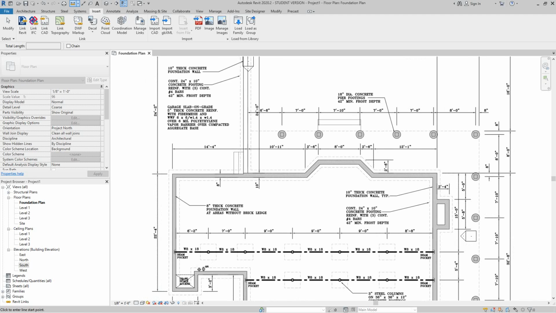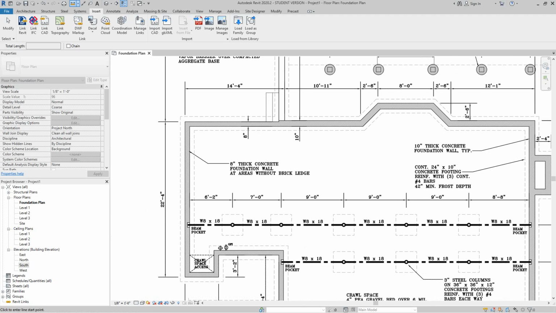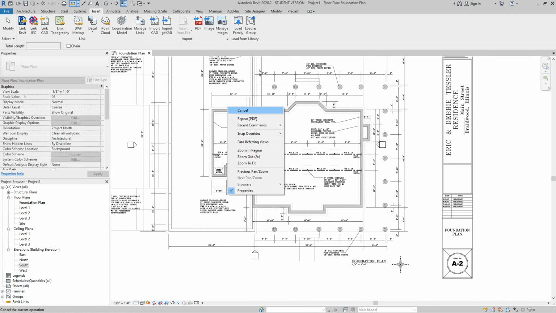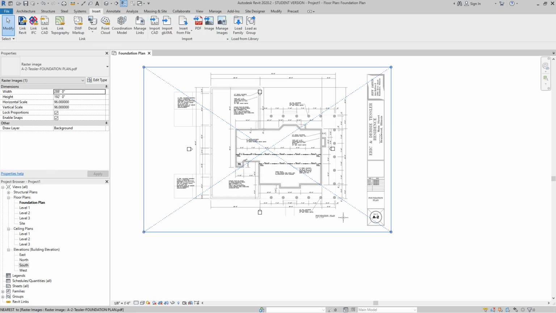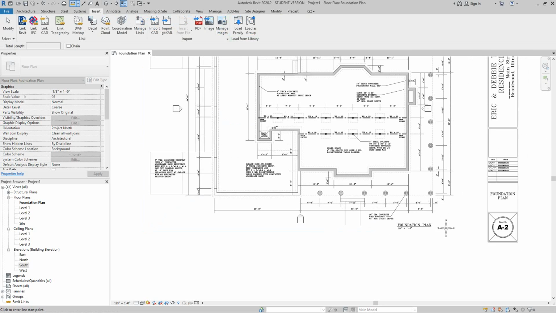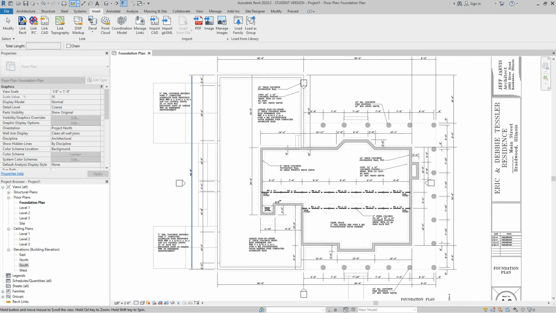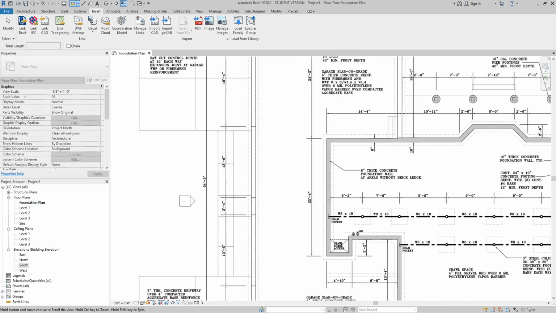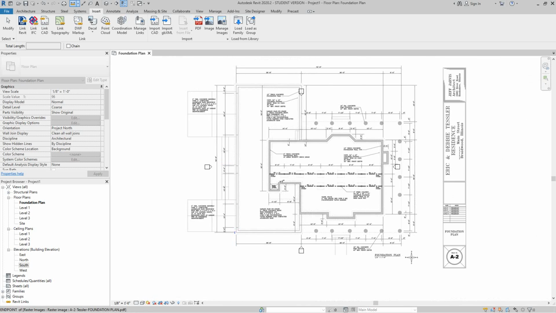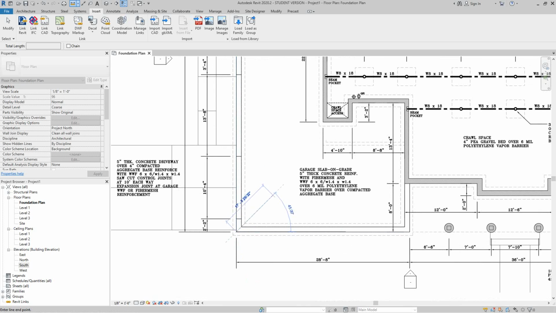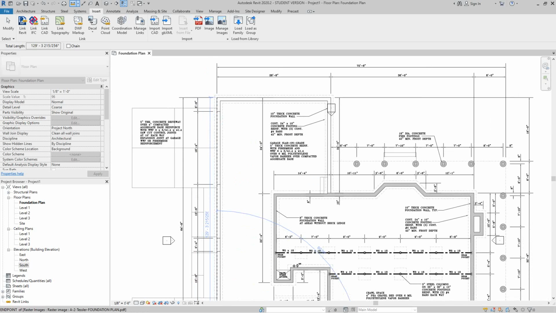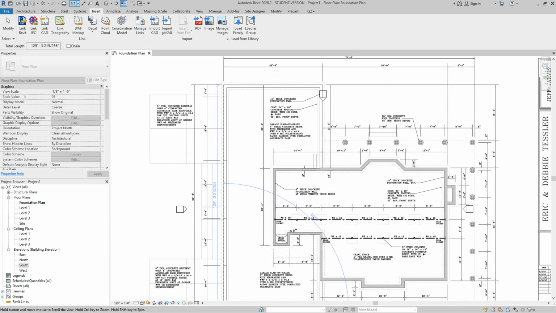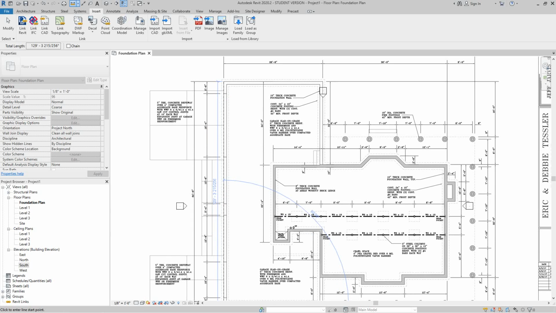So let's check this one here. First of all, for the measure, we want to cancel that, select the link, and enable our snaps so I can measure. Then I want to hit this and measure, to see if I can get 64 feet 8 here. So I'm going to go from here to here. And what's that distance? Wow, 129. So we got something wrong here. I'll escape out of that.